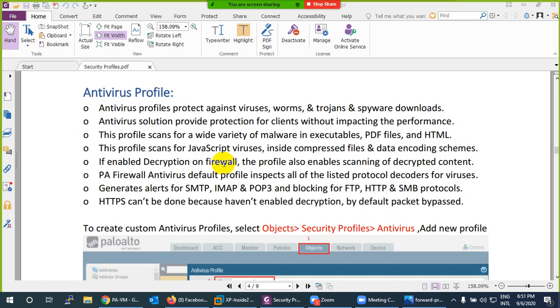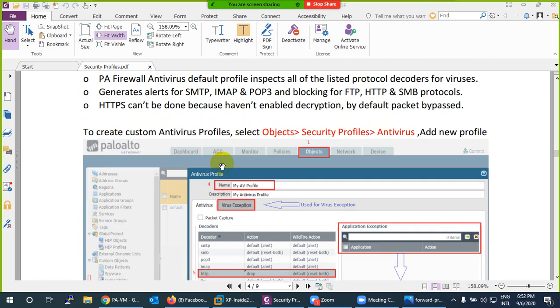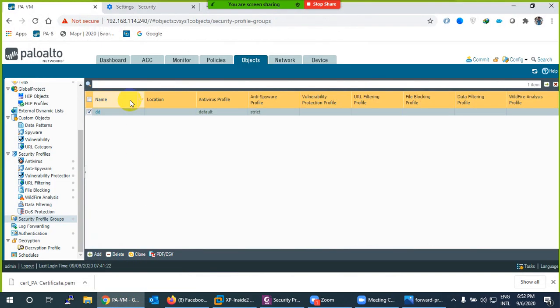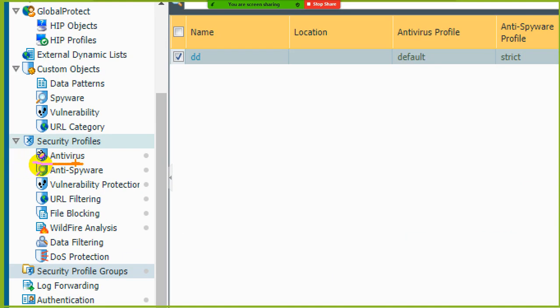So what we can do is put an antivirus profile so that if somebody from inside visits outside, it checks everything for viruses, and this we call the antivirus profile. So how can we do it? Let me go to Objects, and there is a Security Profile, and this is the first profile, and this is the sign of viruses.